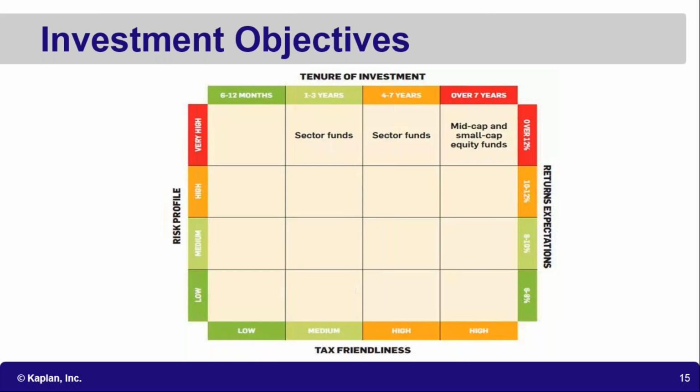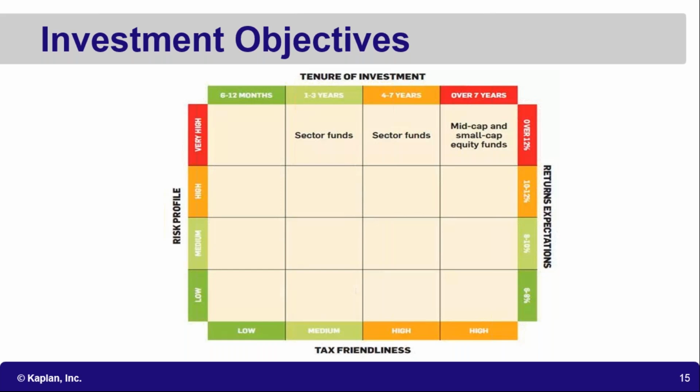If somebody has a little more time to invest, over 7 years, we probably would recommend a mid-cap equity fund or a small-cap equity fund. Mid-cap means medium-sized company. Capitalization is how big you are. It's your share price times the number of shares you've got. So the really big companies are called large-cap corporations. Mid-cap are the mid-sized companies, and small-cap are the smaller ones. Small-cap companies make a lot of money, but there's tremendous default risk and investment risk there, because a lot of those little companies go bankrupt.